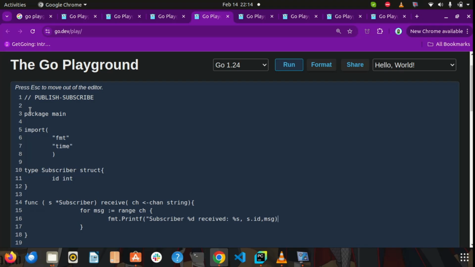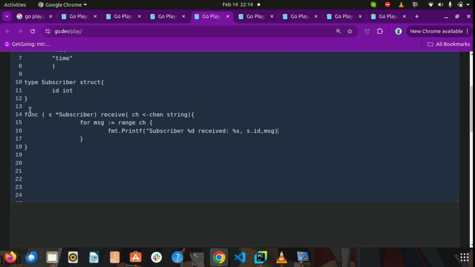So this is the subscriber function which we created. Now let's write the main function. So we need the first declaration itself to be the channel of type string.